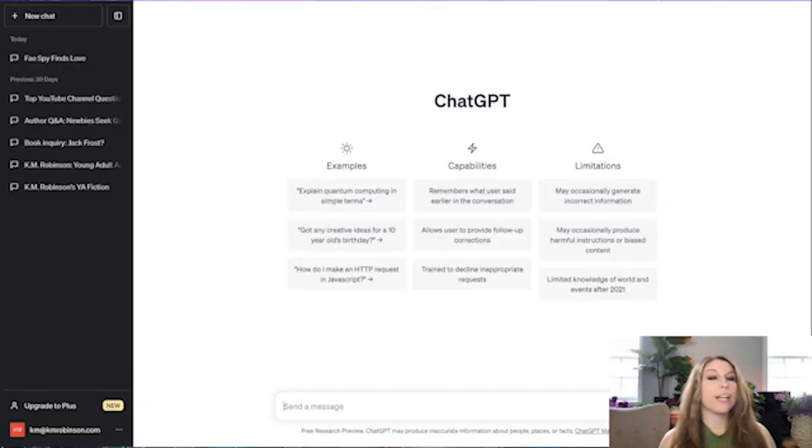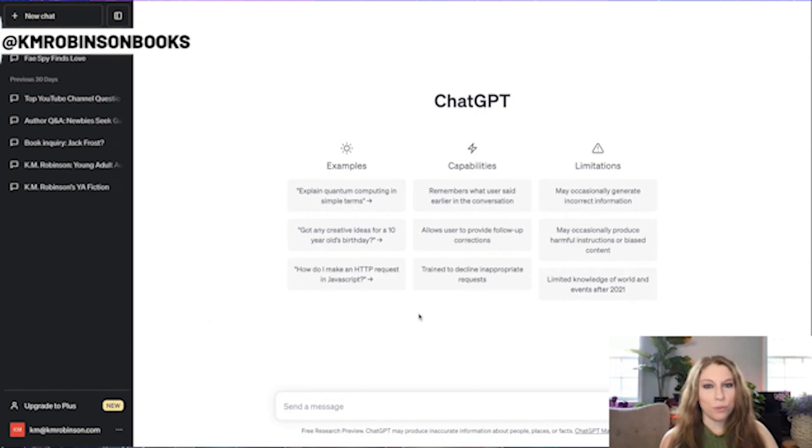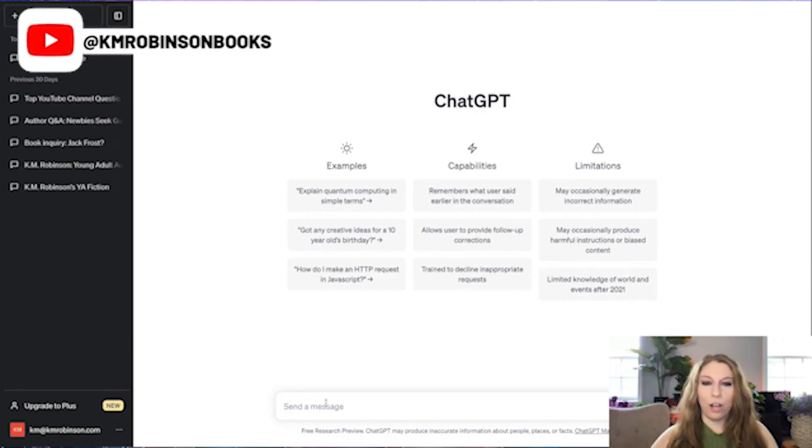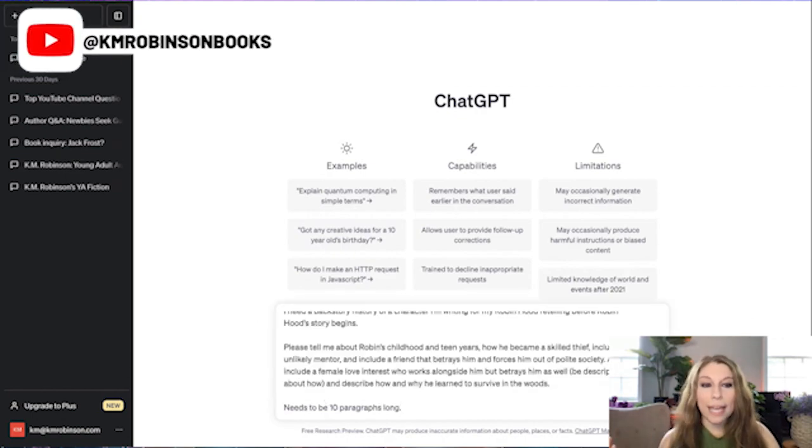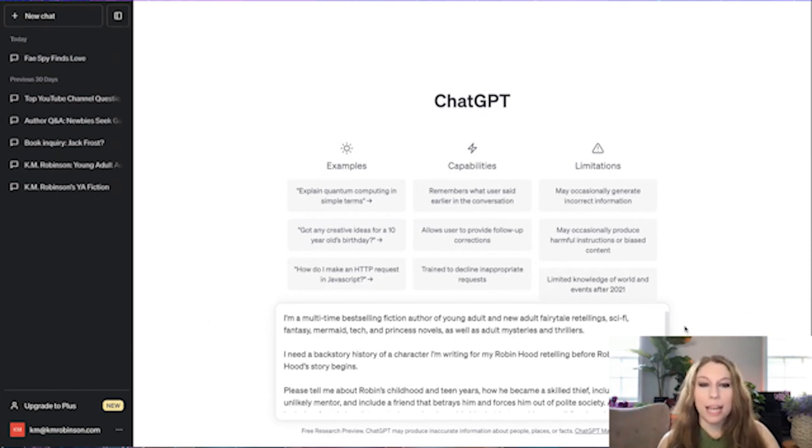Once you open your AI generator, you're going to have to give it a prompt. The more descriptive you can be, the better results you're going to get. And remember, as you're creating this, it's learning from what you've done in the past. So if you've already told it something, it remembers those things. So when I start off, I'm going to be very clear on who I am and what I want from it. I said I'm a multi-time best-selling fiction author. I kind of describe what type of things that I write so it knows what to look for.